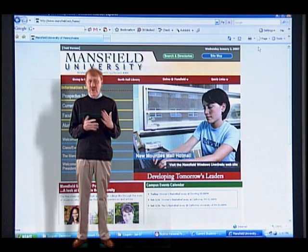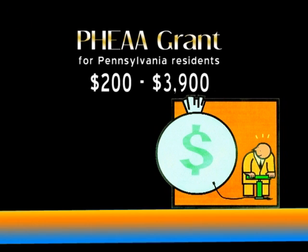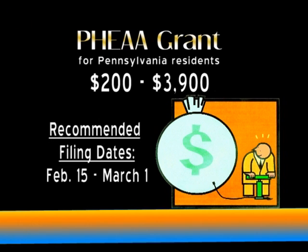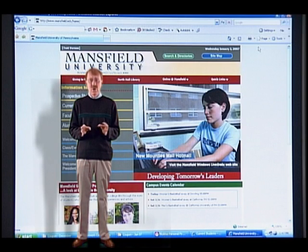The only state grant I'd discuss is for our Pennsylvania friends — something called the PHEAA state grant program through the state of Pennsylvania. That's an additional grant those students may be eligible for. You would start with the FAFSA form, but then Pennsylvania would send a brief follow-up form called a PIP — a Pennsylvania Information Form — where the student would answer about five or six questions that weren't part of the FAFSA.